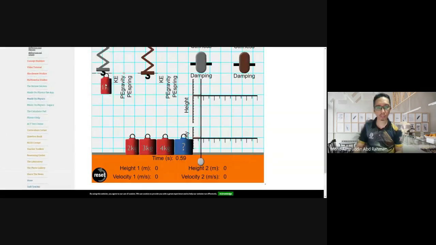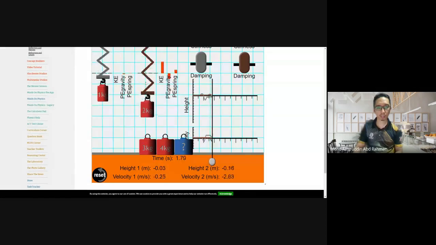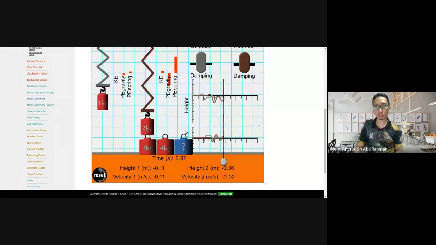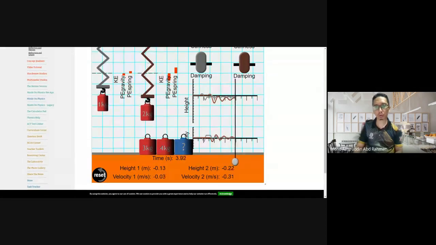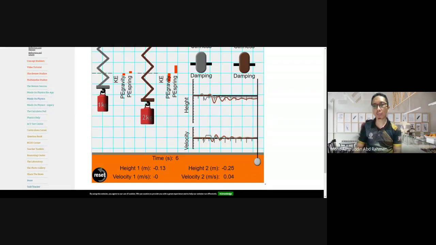Start first. Okay, so there will be 2 graphs plotted on each other. So basically you can do the comparison. With a bigger weight, actually you will see more oscillation from the spring.